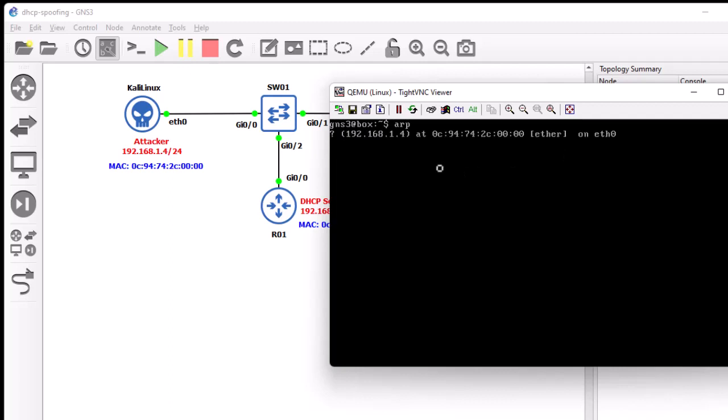Here we go, I get the ARP table, which is a mapping between IP addresses and MAC addresses. Here you can see the IP address of this Kali Linux with its MAC address, and we get the same for the default gateway, with its IP address associated with its MAC address.